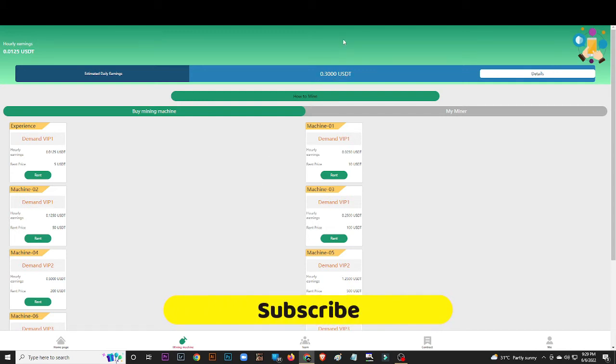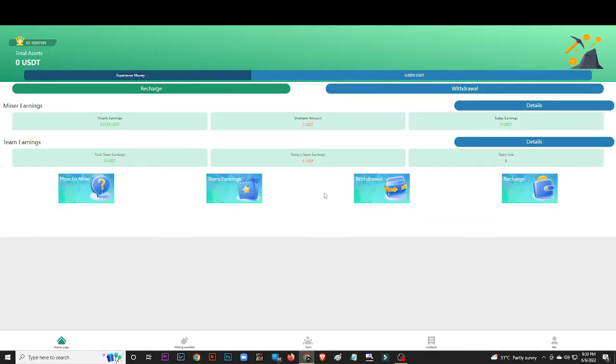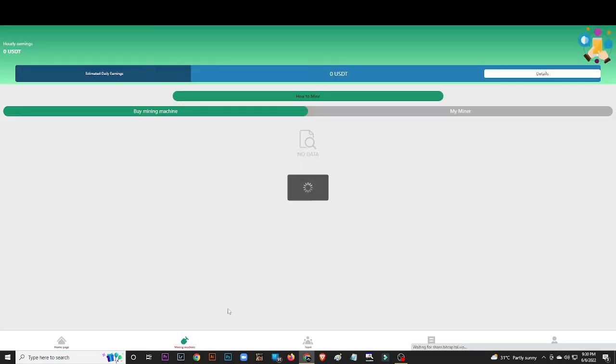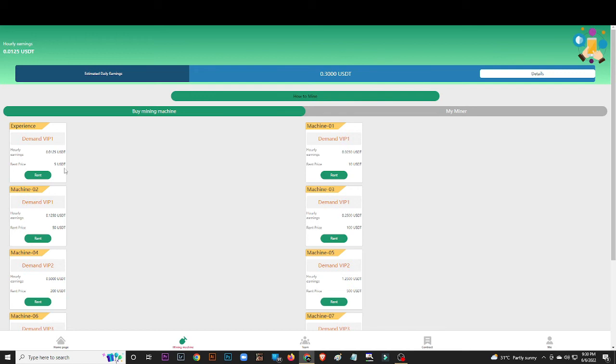Okay, now if I go to the details, obviously the mining just got started, so it will take its time. So guys, on the main page, as you can see, I have started my mining and my hourly earning will be this. I don't prefer you to go with this package of 5 USDT. I'd prefer you go with this package of 10 USDT because this is a good package and you will earn like 5 USDT in like 4 days from this package.